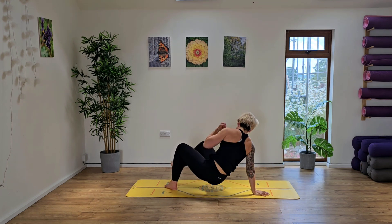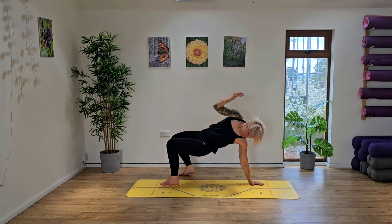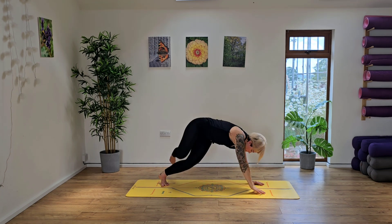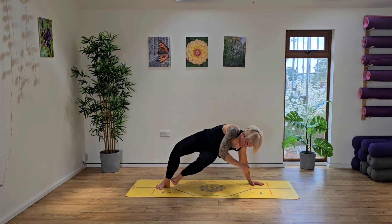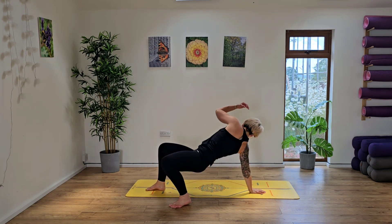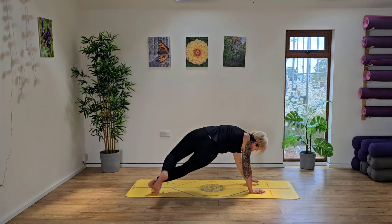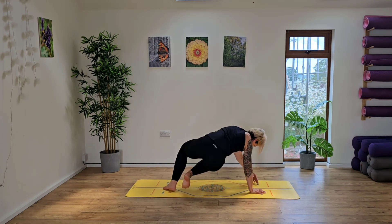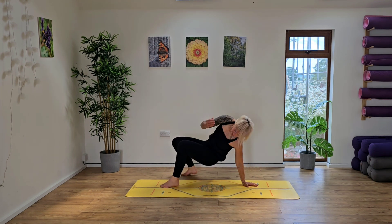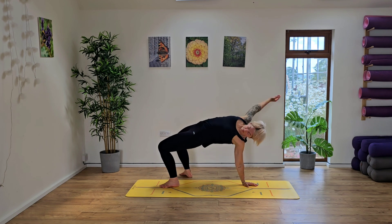From here, taking our twist and kick out — taking the right leg underneath, kicking out under the left, taking the right leg over and behind us, opening up the back, and then release. Come to centre, kick the left leg underneath the right leg this time, taking the left leg behind us, driving the hips up, taking that back bend, and then release. We'll do that again — kick out that right leg underneath the left, rotate, open up the hips, drive the hips up, maybe looking down to the back arm.